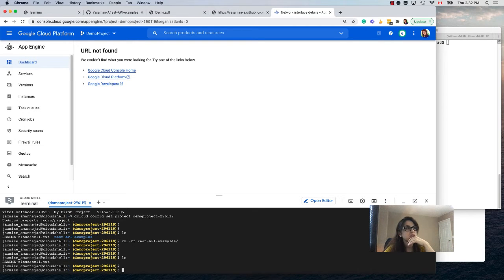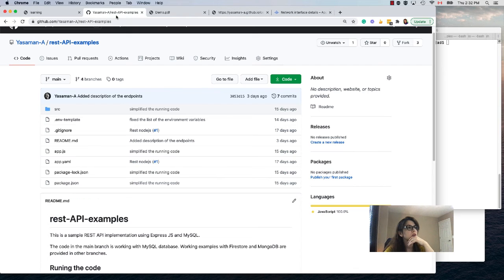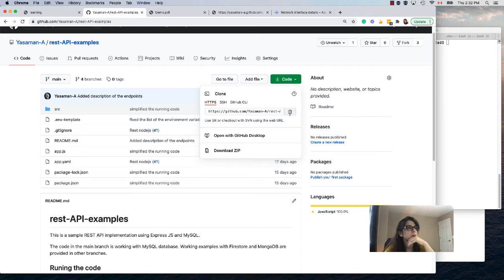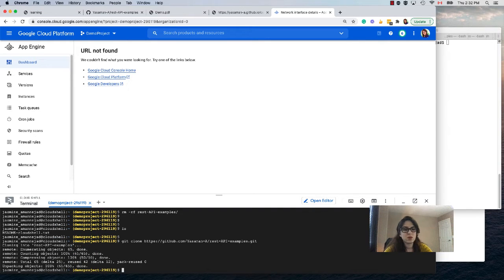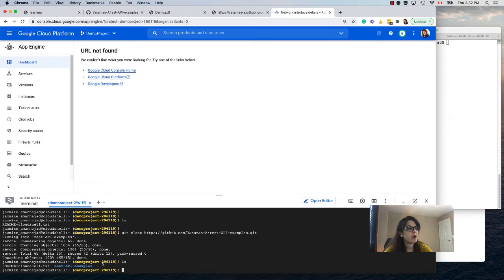So then the next step for me is that I want to clone this code from my repository. By the way, Git should already be installed in your Cloud Shell, so you should be able to git clone. Now I clone it, and here I have this project created.